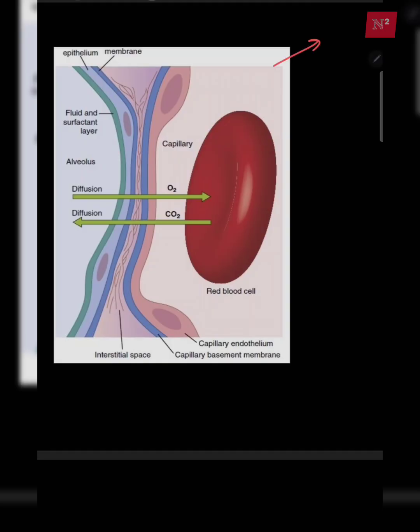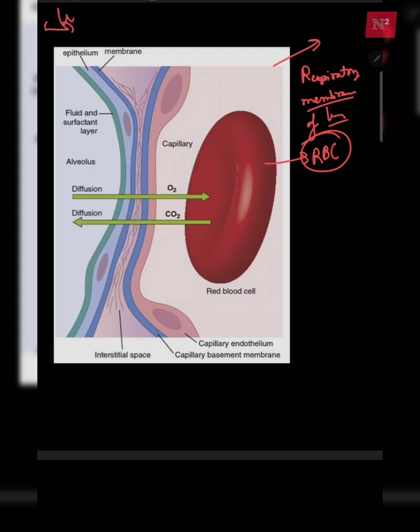Now what is this figure showing you? This is showing you the typical respiratory membrane of the lung. It is shown along with the structure. This is a biconcave structure called the RBC, red blood cell. This is the lung area, and this is where the blood vessels, or the pulmonary vessels, are. Supposedly this is the lung.